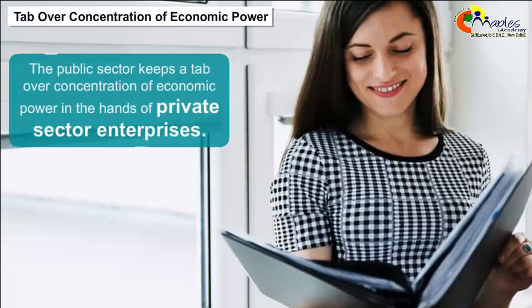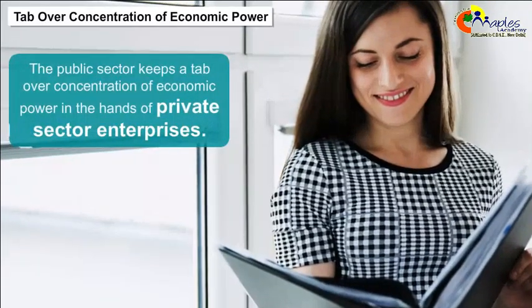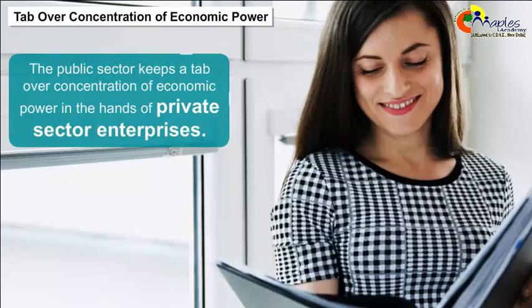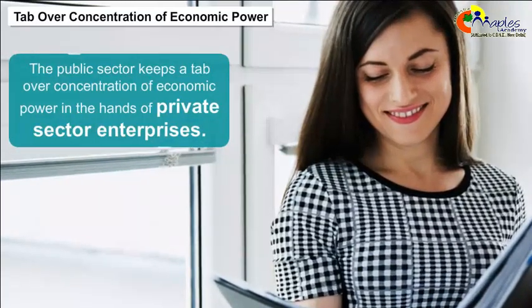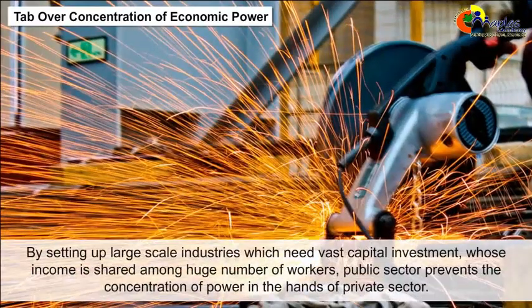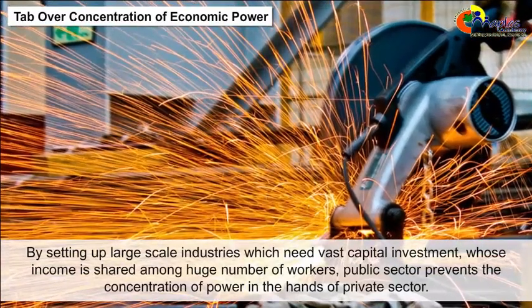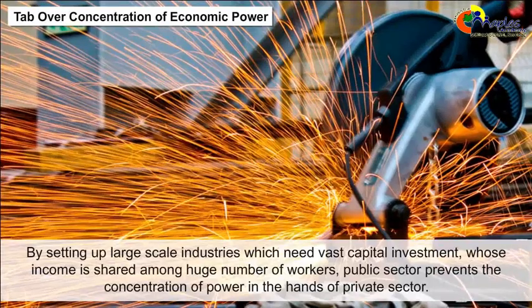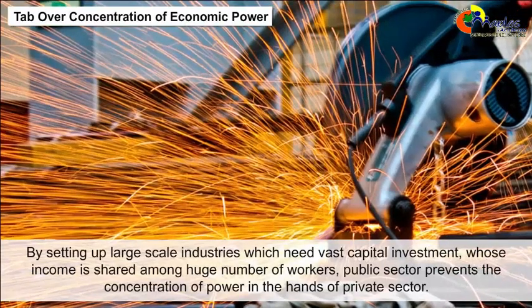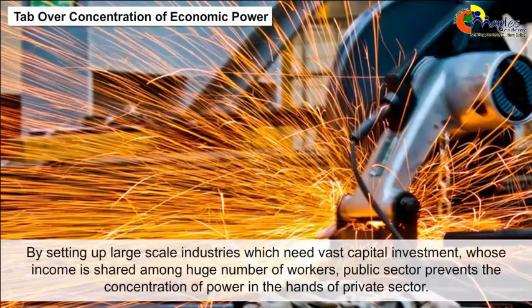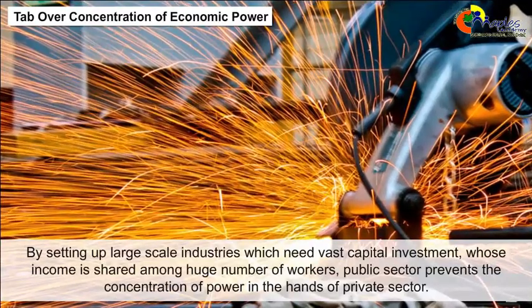The public sector keeps a tab over concentration of economic power in the hands of private sector enterprises. By setting up large-scale industries which need vast capital investment, whose income is shared among a huge number of workers, the public sector prevents the concentration of power in the hands of the private sector.